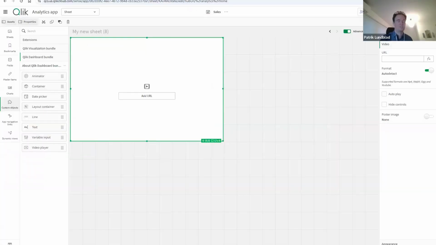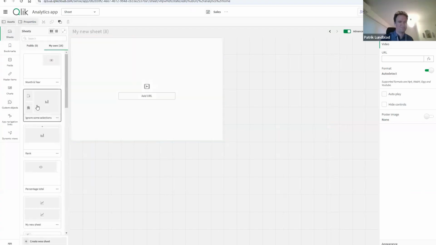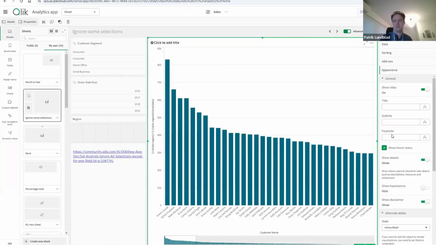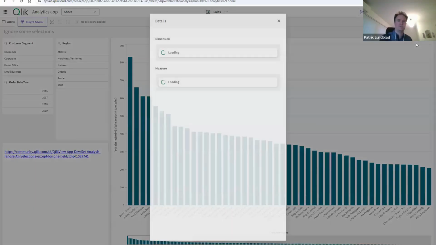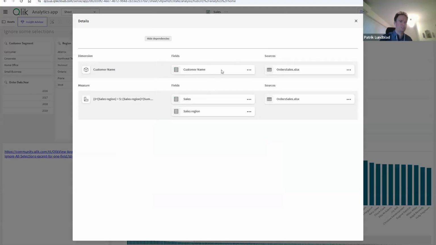If I share my screen, if I go to one of the sheets I had open, let's see which one. Yeah. For example, let's go to this sheet. On this line chart here, I have enabled something called show details. And what show details will do is add this information icon up here. I think this is available both on on-prem and on cloud. But what's different when it comes to cloud is that I can not only see what dimensions and measures are being used in here, but I can also see the dependencies.